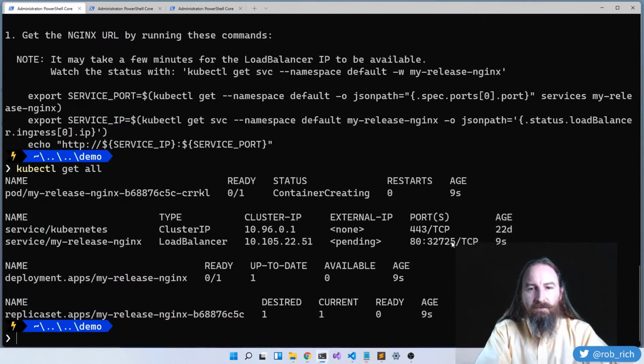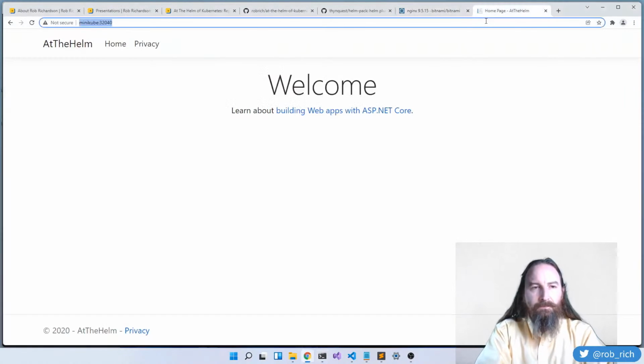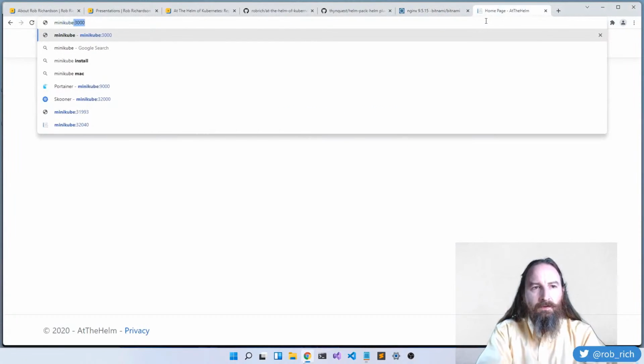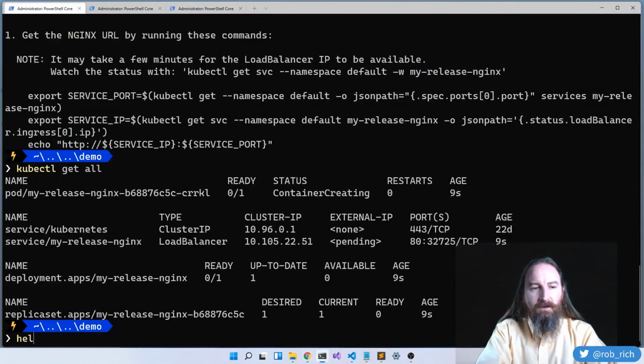Let's go to localhost to this node port and take a look at it. Localhost, that port, and now we've got Nginx. That was a great way to be able to evaluate the software and maybe configure it based on my needs by overriding those details inside values.yaml. And just as easily as I installed it, helm list.